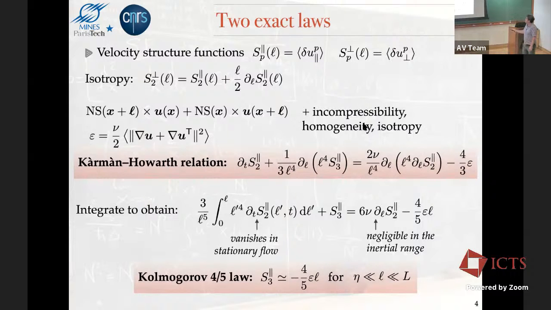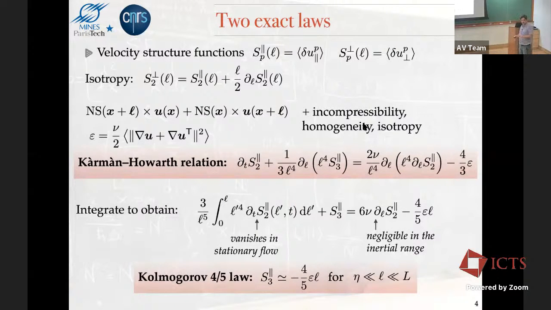But you see, if you look at this part of the equation, the part which is giving S3 is this guy, and epsilon is this guy. Now you recognize the various terms in Navier-Stokes more or less. This is coming from DTU. This is coming from the nonlinear term U grad U. In this manipulation, you are getting rid of pressure, so pressure is out. And these two terms, which are proportional to nu, because epsilon is proportional to nu, are coming from the viscous term. So the skewness is coming from a balance between transfers, the quadratic term, which when you multiply it by u becomes a cubic term, and energy dissipation, which is negative.